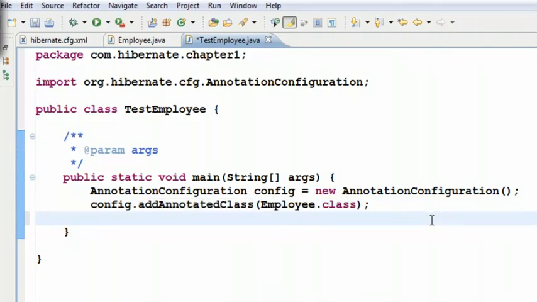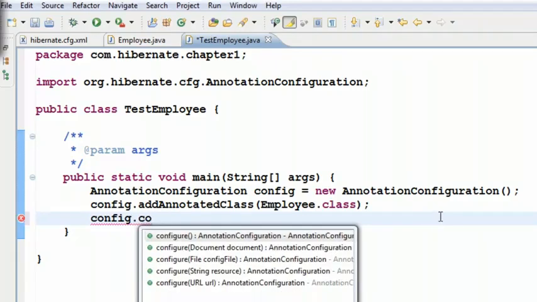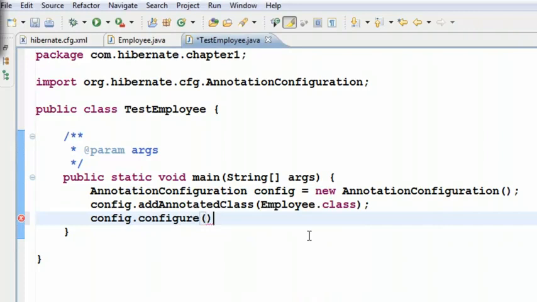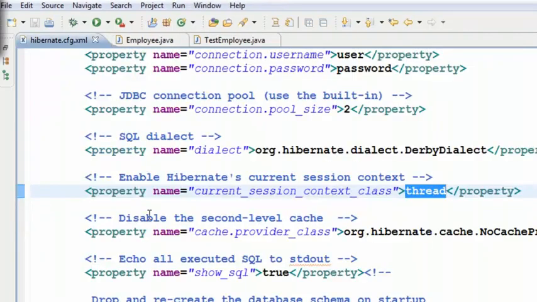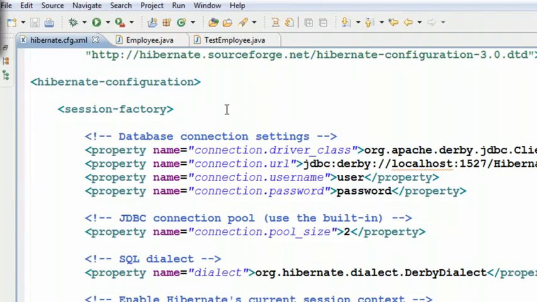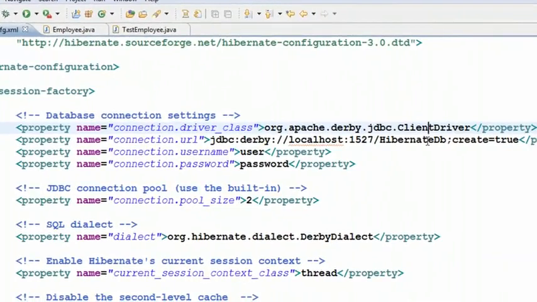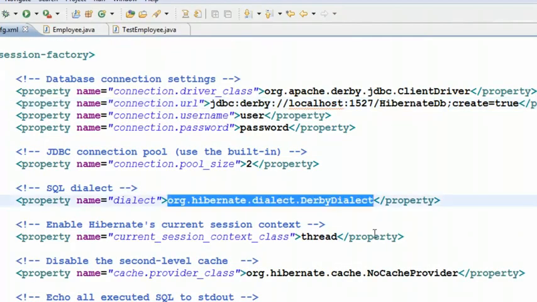The next line is config.configure. Now what does this config.configure line do? If you have this hibernate.cfg.xml file, this is the line which reads this configuration file. Hibernate reads it and understands what is the name of the connection driver class, where the driver is located, the URL, the username and password of that particular database, the database name, and the dialect for it, and all those things.